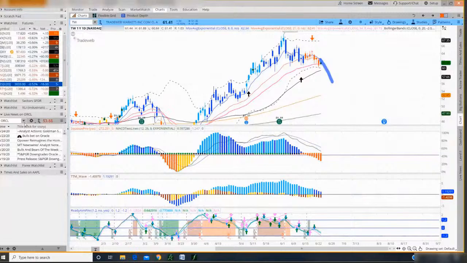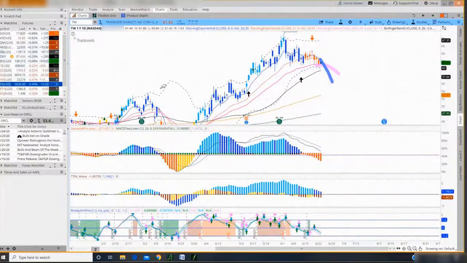Doesn't mean it will happen. I don't know the future any more than you know the future. That blue is going to cross. So if I enter right now bullishly, which I will not, because none of these momentums shifted, and if that blue crosses the pink, then this momentum is going to continue to the downside. I don't want to be in this trade unless the momentum is giving me a sign.